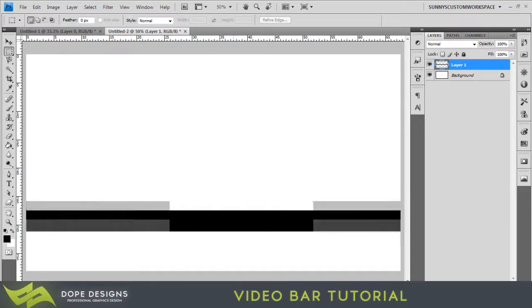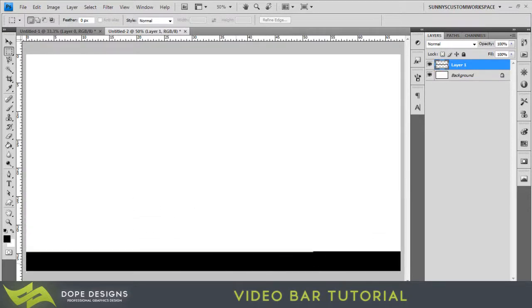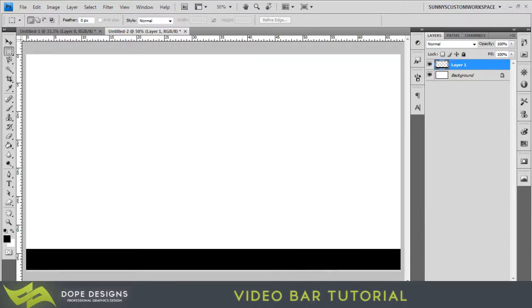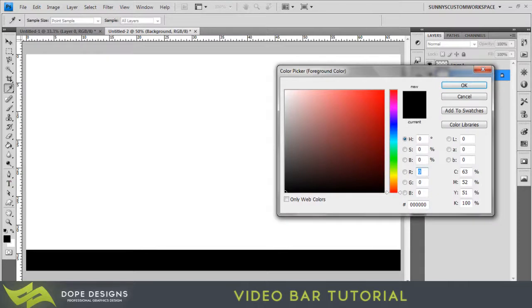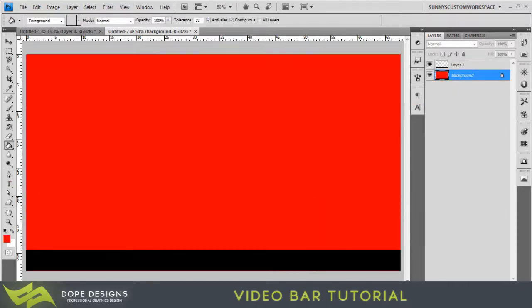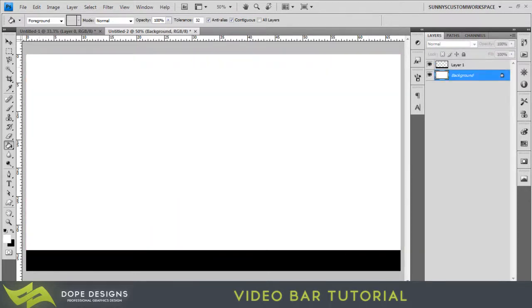So now you just want to move it all the way to the bottom. Make sure your bar is not like this, or you're not cutting a whole bunch off. Try to get it exactly there. Now, how I'm moving it slowly is by holding down Control and using the arrow keys. I'm going to actually make the background just for a second red, just so, yeah, there, that's exactly it, you can see there's no leftover bits or anything. And yeah, so now you have your bar.